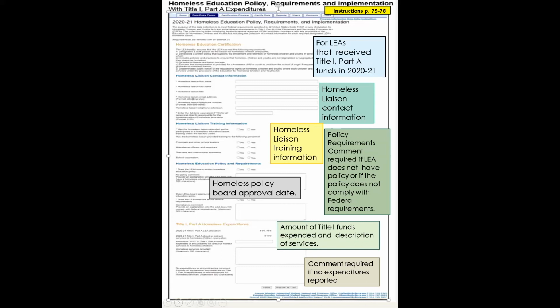If you receive Title I Part A, this is the form that will pop up for you, and it's going to include an expenditure section. If you didn't receive Title I Part A funds in the past year, then you'll get the same form, but the bottom will be cut off. We'll look at that in a minute, but you will not have any expenditure reporting, but all the rest of the reports will be required.